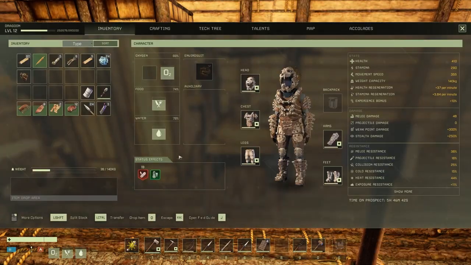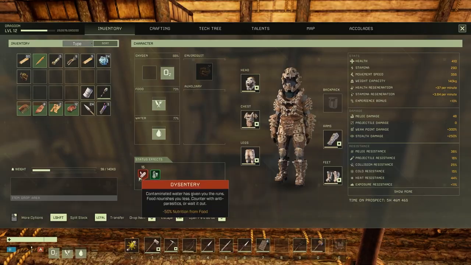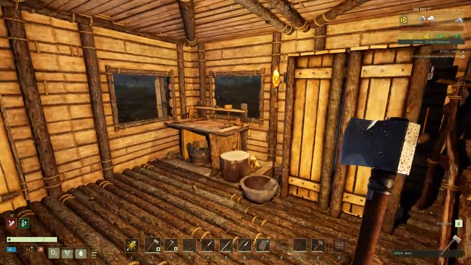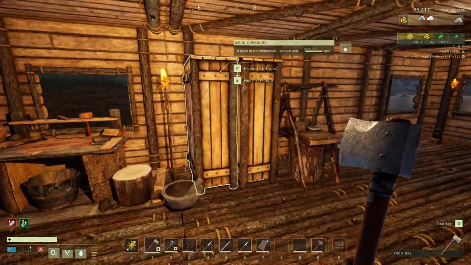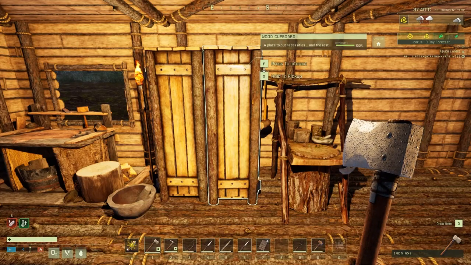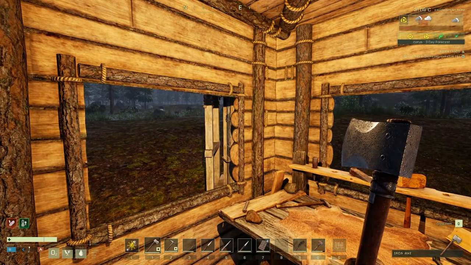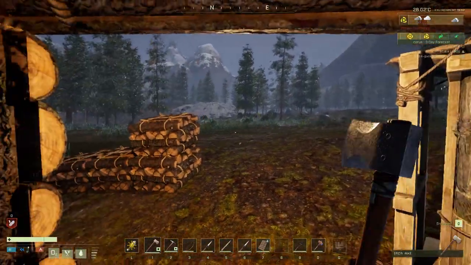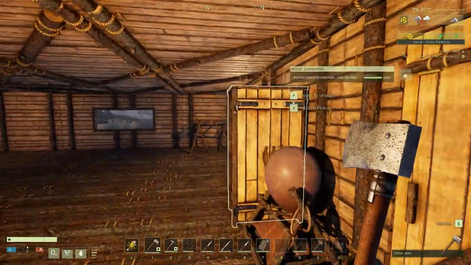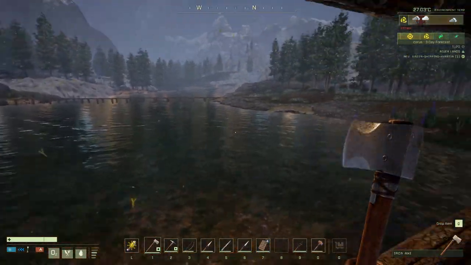I've also noticed that when I had my last drink I got dysentery, which will disappear in a moment, but I shouldn't get that anymore as we've now got the rain reservoir. My light's on. I'll leave it on so we can see what we're doing. It is a bit dark in here. So I think I'll just wait this out and then I'll see you when the storm's over.